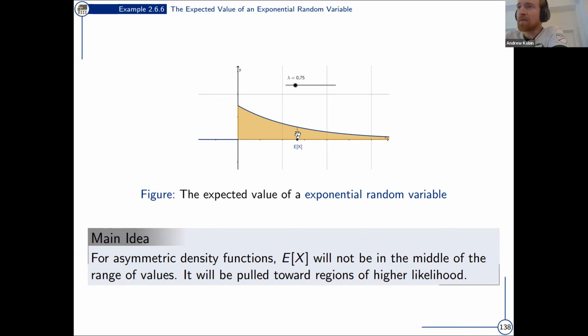It's going to be pulled a little further to the right than you think, because most of the x values occur to the right, even though they have lower and lower probabilities, and the probability decays exponentially as the wait time goes up. But there are more of them still. So the expected value gets pulled to the right a little bit, even though it looks like a lot of the probability is captured by the first part of the graph here. There are a lot of values assigning some positive probability out to the right of the graph. So the expected value is further to the right than you think.